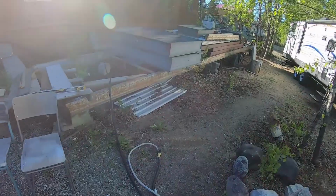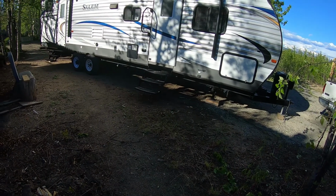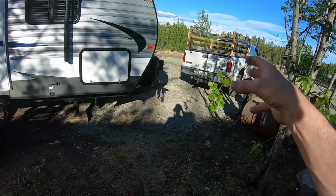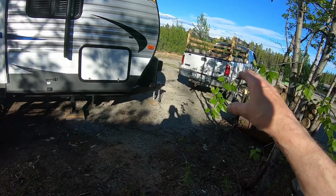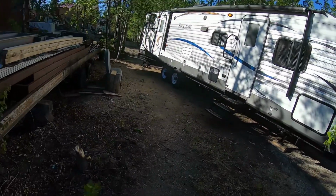I'll probably don't need it, but I'm an old truck driver, and I know when you have to keep looking at the back end of your load because things aren't tied down, you get nervous. Yeah, and I don't want to worry about my load. And my wife's going to drive quite a bit too. So we'll have the Blue Ox on there with the new ball set up. Well, we'll keep that hitch. It's very solid.